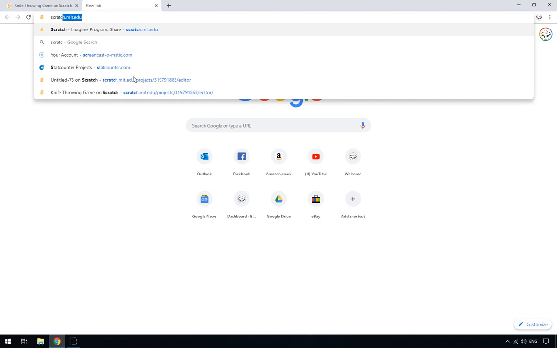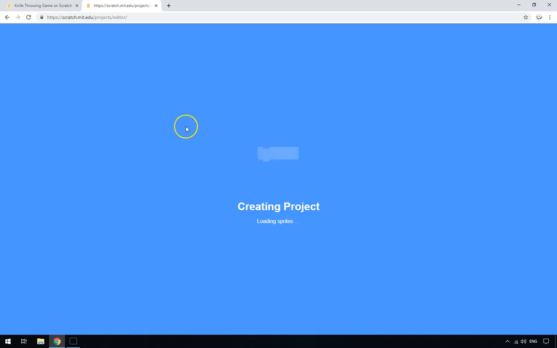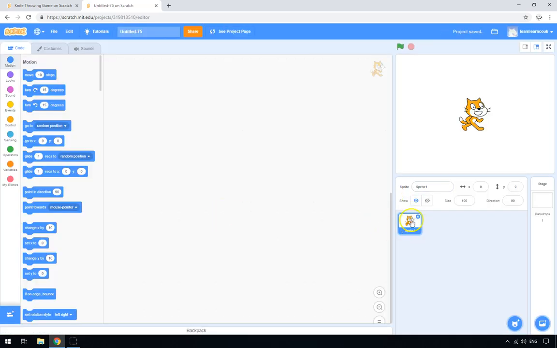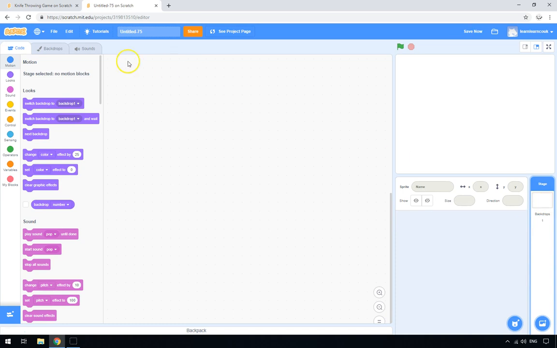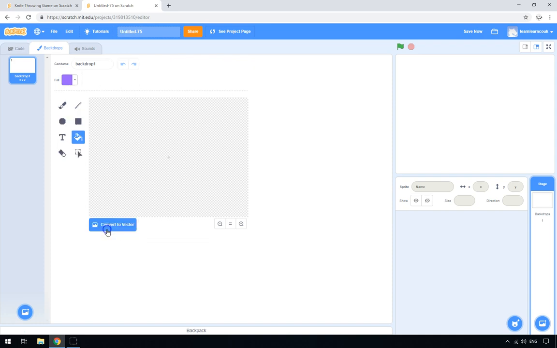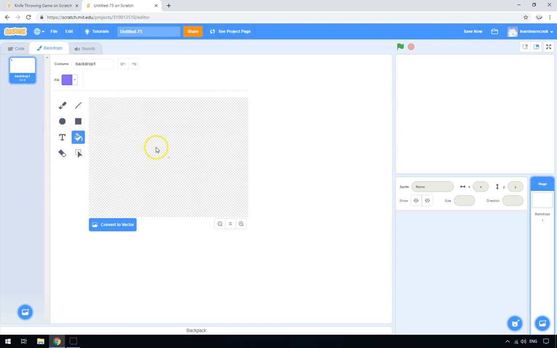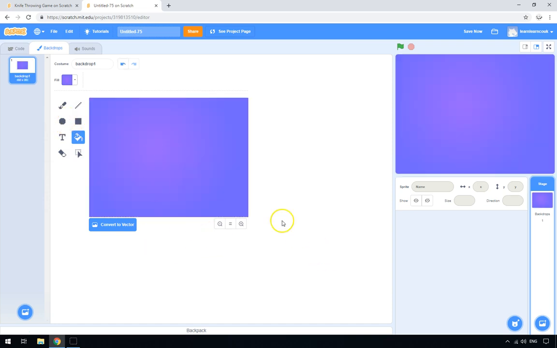So create yourself a new Scratch project, and once you're in there, let's click create. There we go. And what we'll do is we'll get rid of Scratch, click on the backdrop. There's our backdrop, and we use the paint tool. We're going to convert to bitmap because we're not going to use a vector today for this one. And what we'll do is we'll choose the circular gradient, and we'll just do a gradient from one purple to another. That should be fine. You can choose whatever color you want. There you go. I'm going to do that for my backdrop. So there's my backdrop sorted.